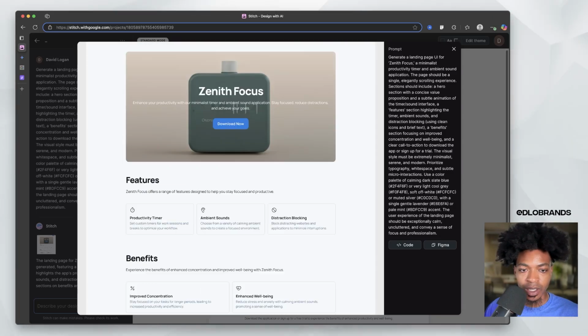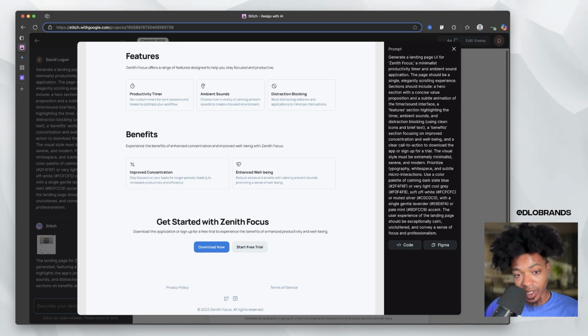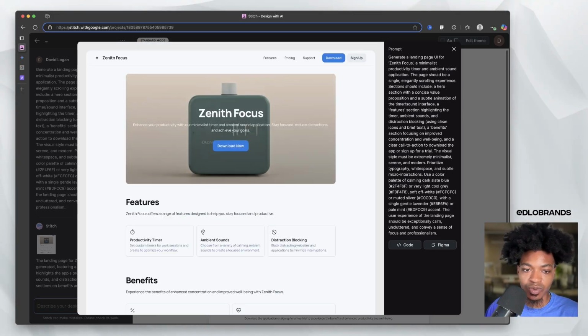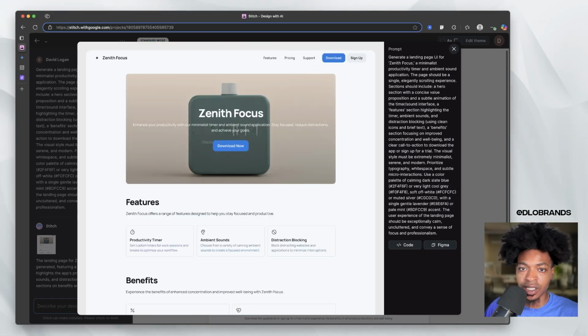It didn't really do anything out of the normal from a regular landing page, but this was supposed to be a minimalist productivity timer. So I will say, it is pretty minimal, but we can't really see much from this. But if you did want your landing page to look this way, then you can use this as inspiration along with the text here and things of that nature.